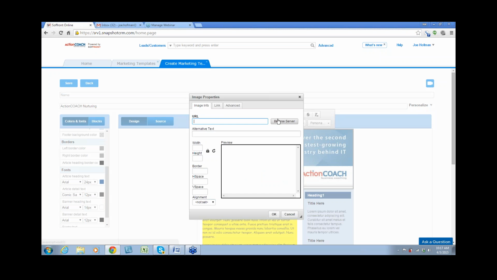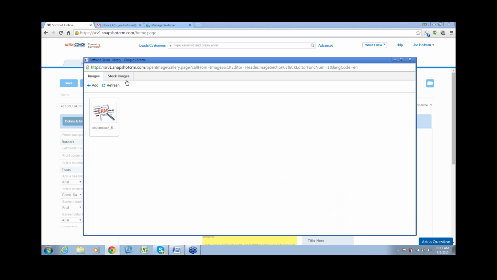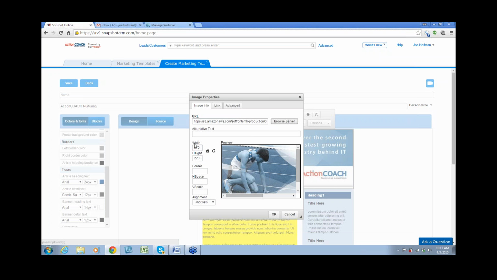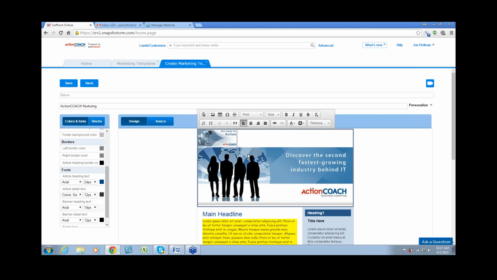Okay, now within these blocks, you can also edit them very similar to how we did sales templates. So I'm going to click on the pencil, and you're going to see, just like we saw in sales templates, you could paste from Word, you can insert a picture, you can do all your formatting, and also you can insert a link.